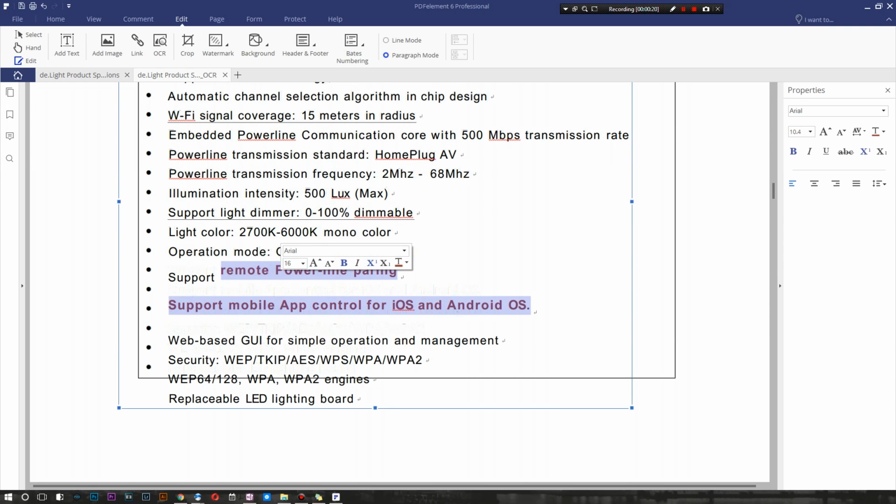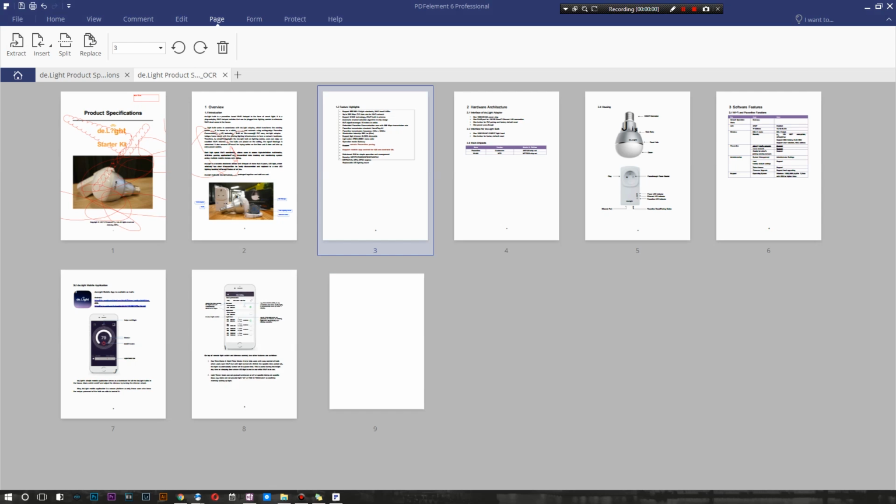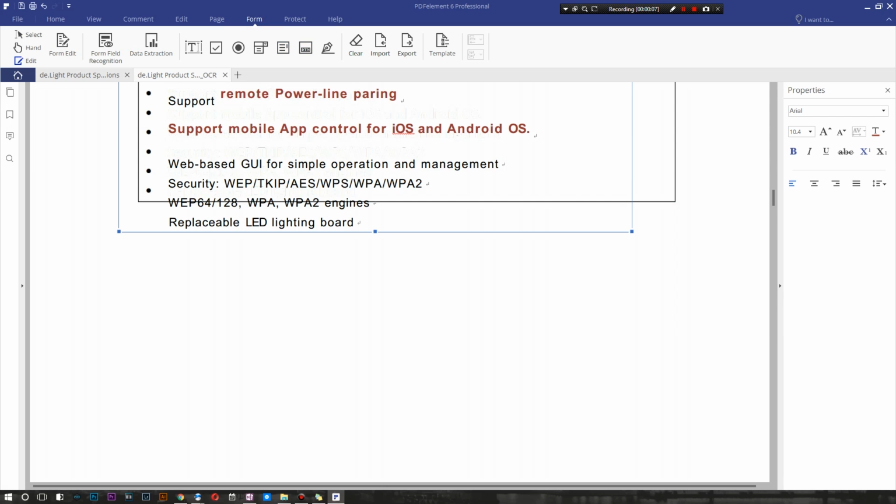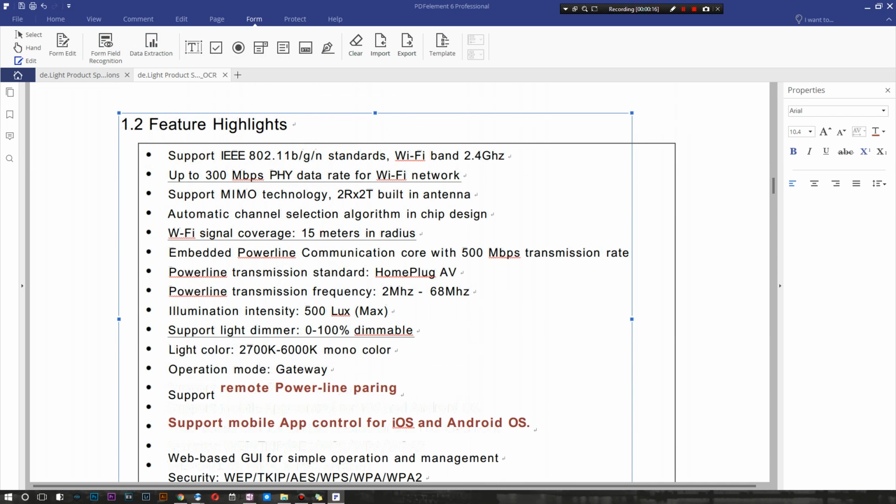The options are endless. The last few things aren't too important. Of course, there's the page option where you can check out all the pages and get rid of certain pages from the PDF document. There's also a form option. Now, this one is a bit more important. This is something interesting. It goes very in-depth and basically allows you to extract data and, of course, it can recognize certain forms. So we're actually going to take a little bit of time to check out what exactly this section is capable of.